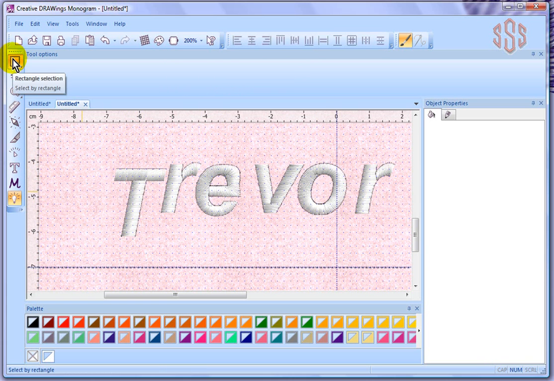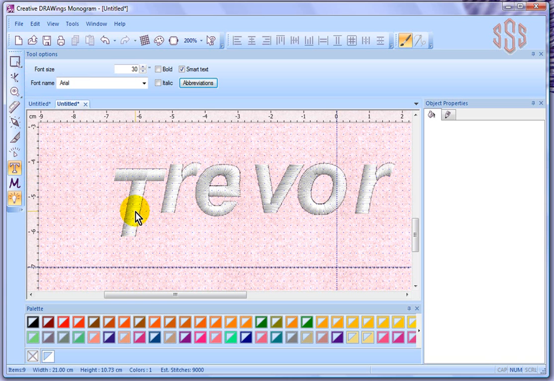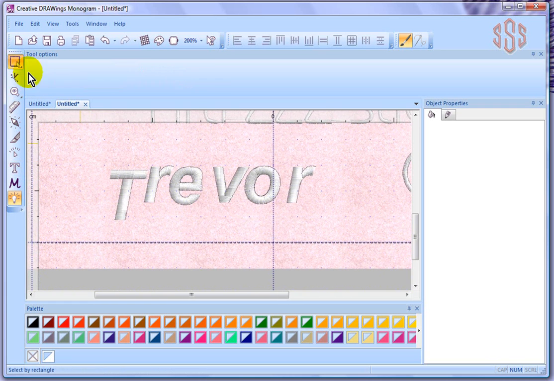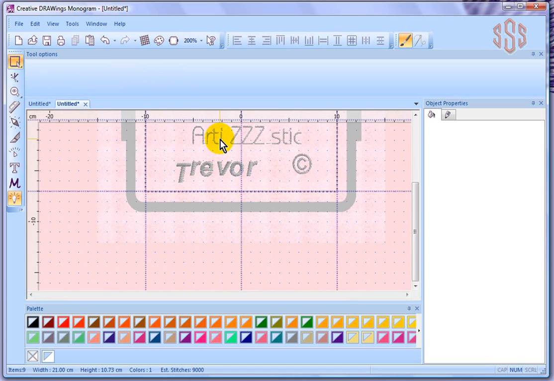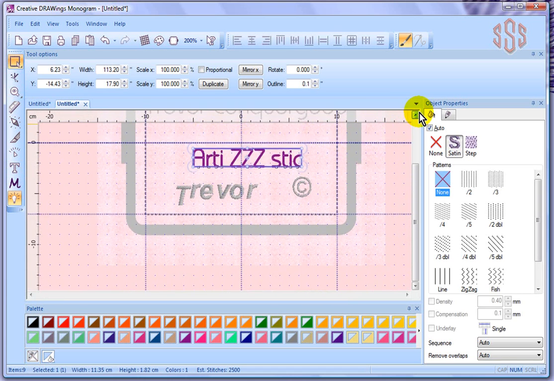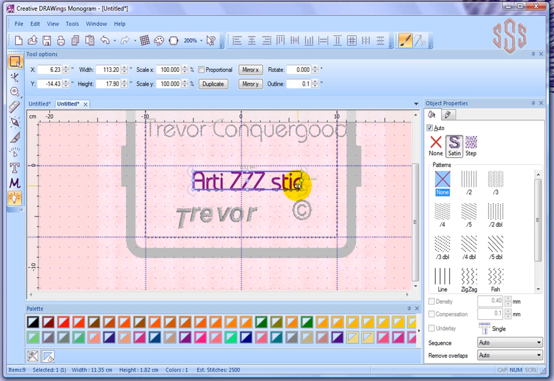Just as an example, if I chose the Edit Text tool and tried to select this text, it just wants to put my prompt down like I'm going to be typing new text, as opposed to, for example, this font, this object here, which is still a lettering object.